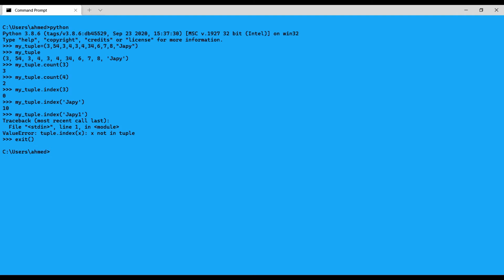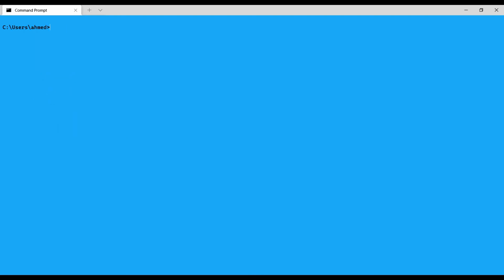And finally, I will finish with comparing tuples. Actually, in Python, we can compare two tuples.